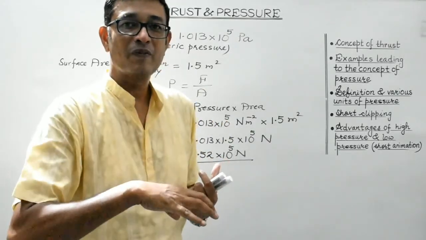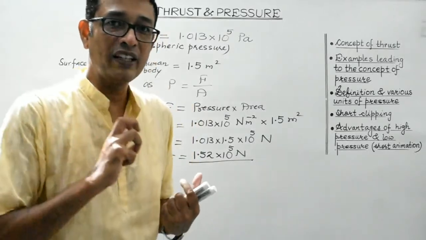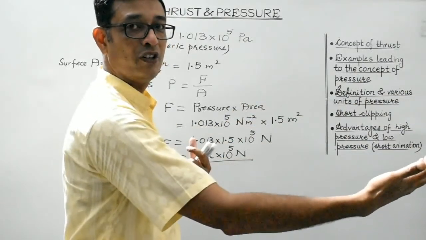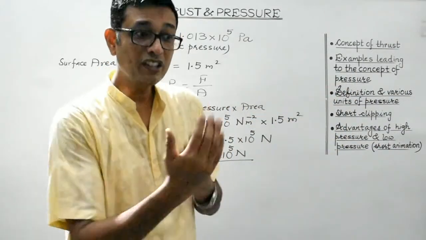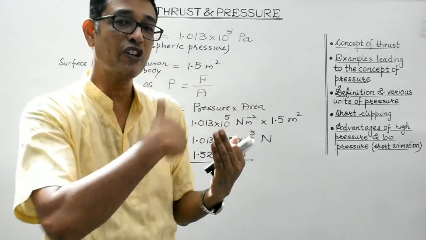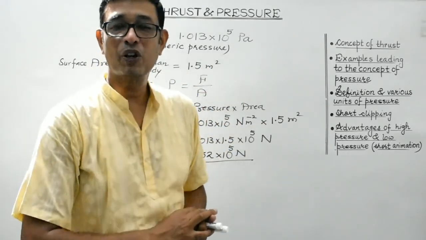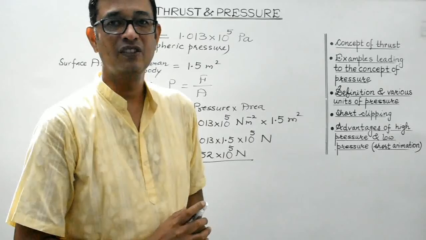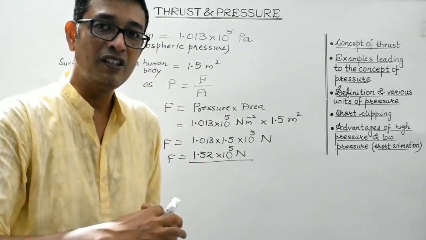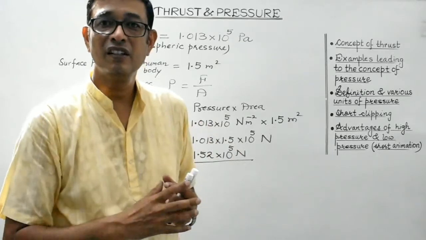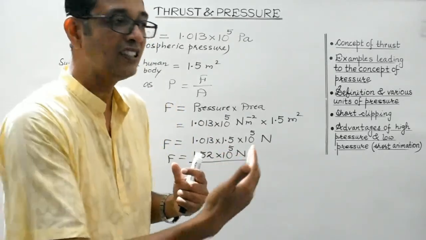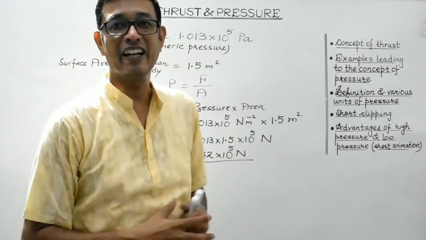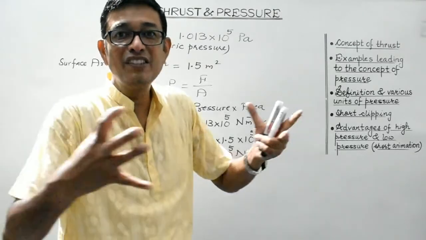The internal pressure which the fluid inside our body exerts in the outward direction is exactly balanced by the atmospheric pressure which acts in the inward direction. So there is a delicate balance between the internal pressure and the external pressure, and that is because of the pores in our body through which the air can communicate from inside and outside. The blood running through the veins also exerts pressure in the outward direction. So that balances the external atmospheric pressure. That is how the shape of the body is maintained. Or else we would have squeezed down, isn't it?